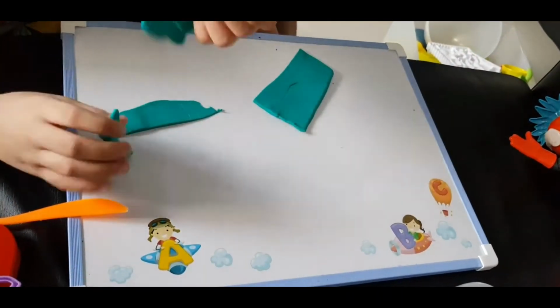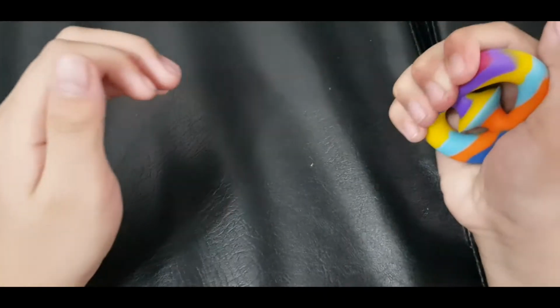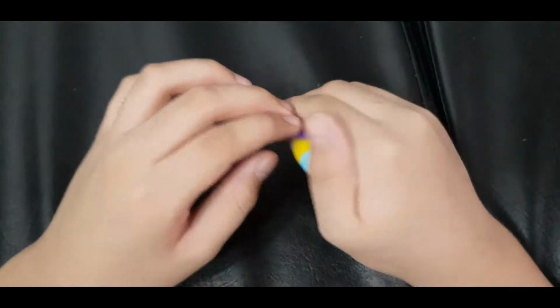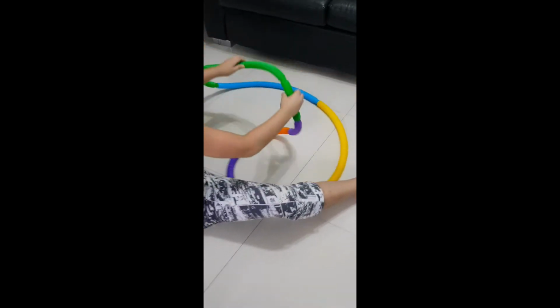I hope you can find the right fidget tools for your child and make it accessible and organized by putting it in a handy clear container and labeling it to provide visual support. So now I'm going to share with you all what's inside Syden's Sensory Toolkit, and I hope this could be helpful.